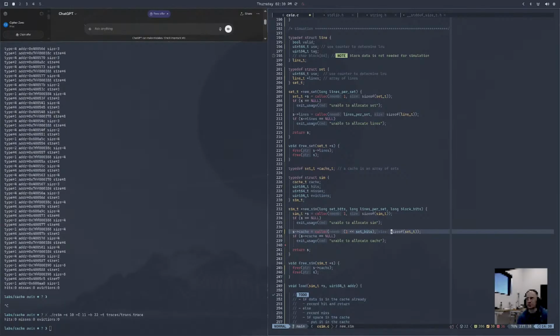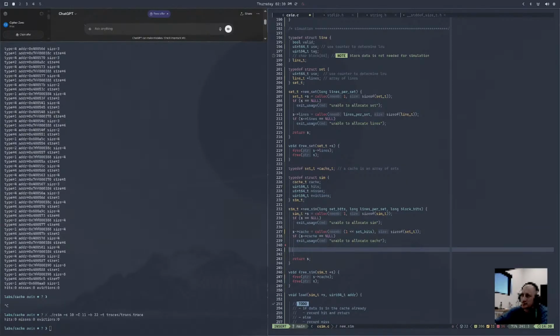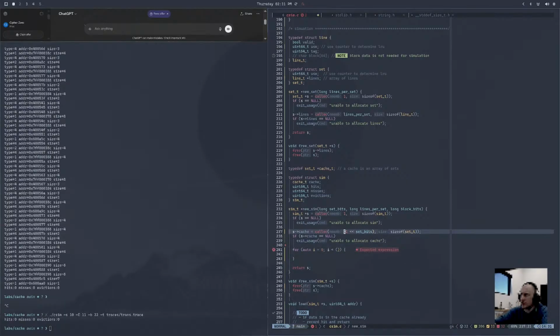And the size of the set, that's great, that's zero initialized, but we still have to go through each one of those and create its lines. So we say for, we'll say auto i is equal to 0, i is less than num sets.